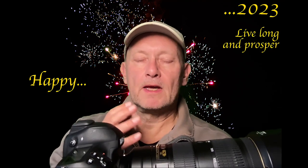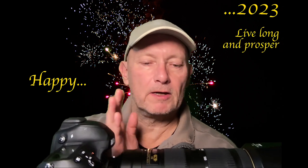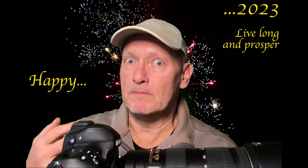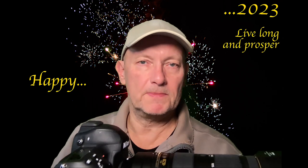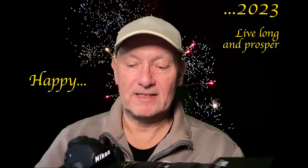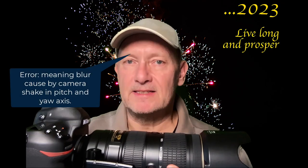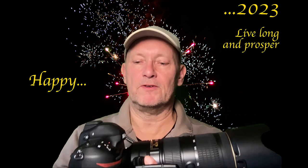Of course, today's modern camera systems are working in coaction, so the lens image stabilization is communicating with the in-body image stabilization, and for that they gain meanwhile image stabilizations up to 7 stops, 8 stops, something like that. It's a combination. But the longer the focal lengths, the more and the worse this error gets. And that's what you need in-lens image stabilization for. I think you got it.